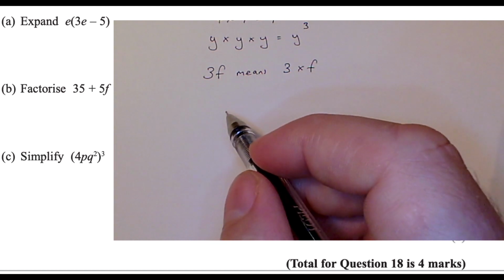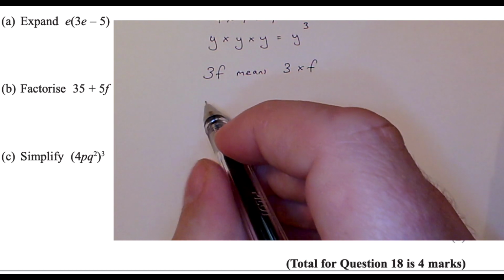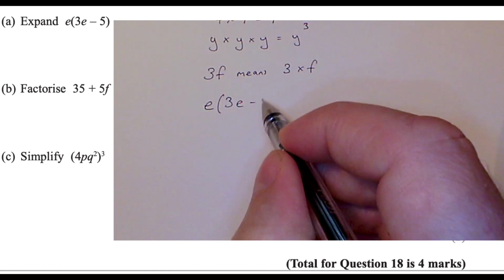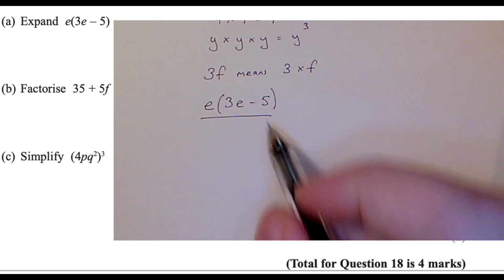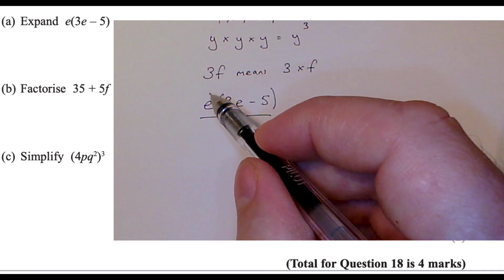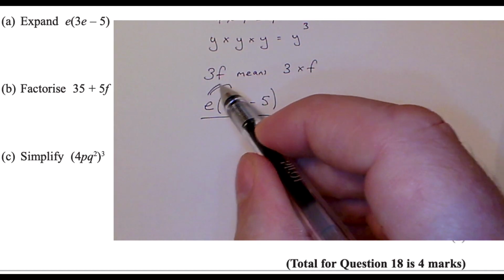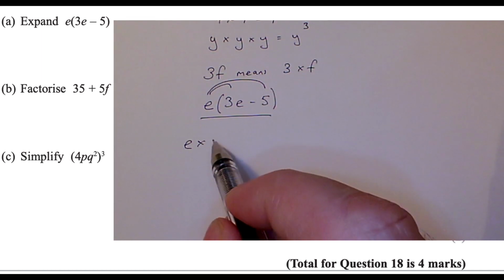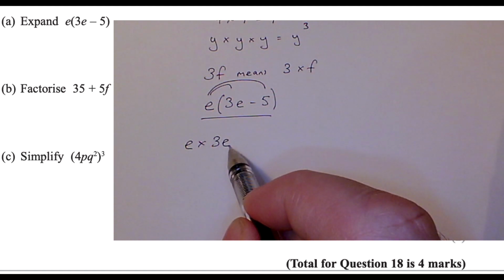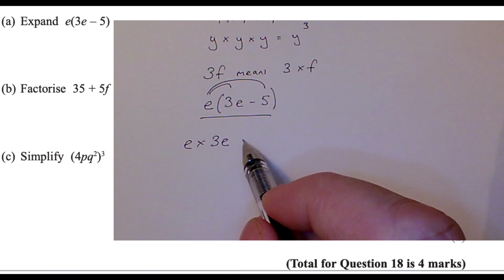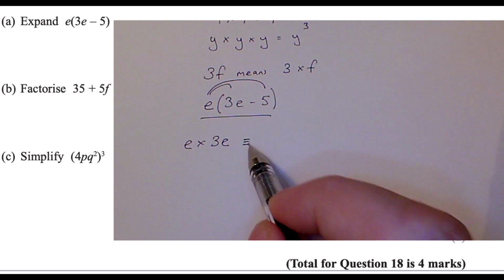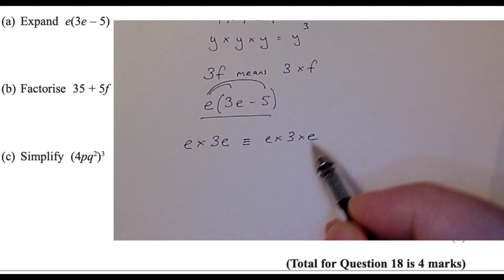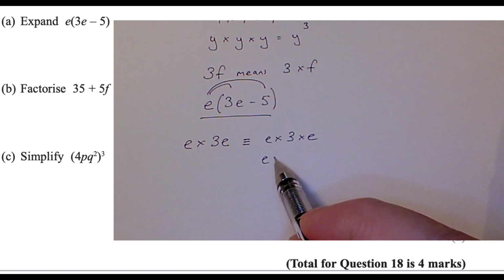So it looks to me that the first thing we've got to do is multiply that e by the 3e on the inside, and we've also got to multiply that e with the minus 5. We mustn't forget that bit. Okay. So what is e times by 3e? Well, because of the notation we've just checked, that's the same thing as writing e times by 3, or 3 times by e times by e. Doesn't matter the order. And I know that e times by e means e squared.